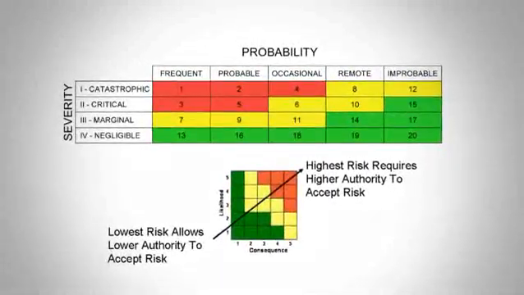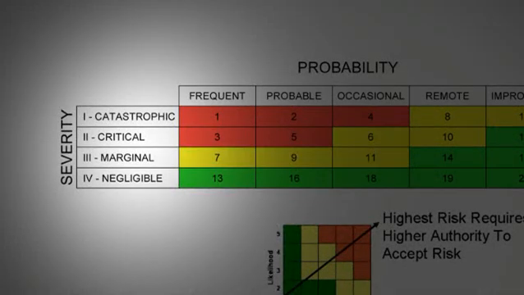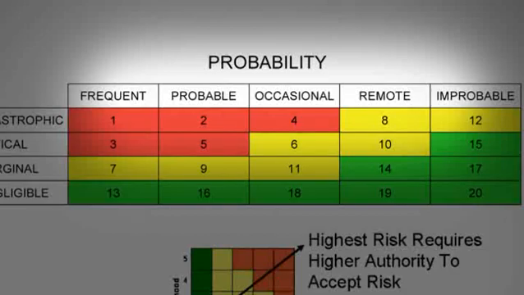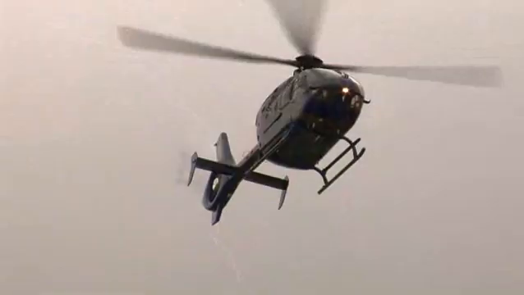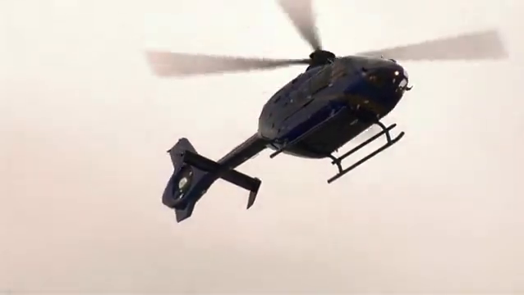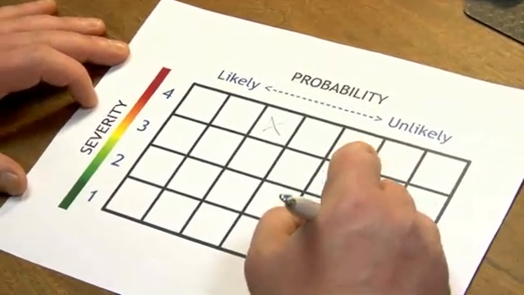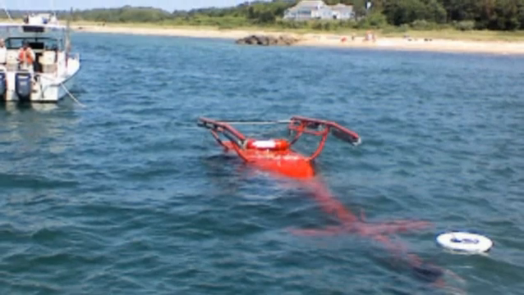A risk matrix essentially assigns a value to a risk, from high to low, based on the severity of the risk, and also based on the likelihood of the occurrence. If the risk is something that might happen once every 10 years, that's a lot different than if the risk could happen once a day. The value of the matrix is that it allows you to concentrate your safety efforts on the most likely occurrences and the most severe occurrences.